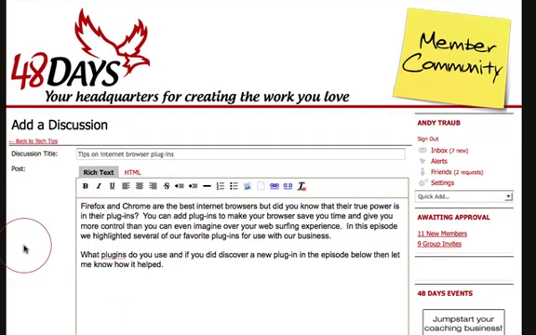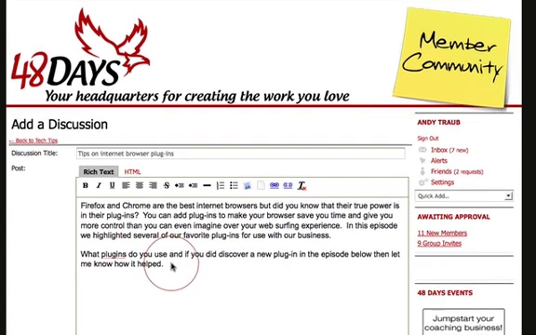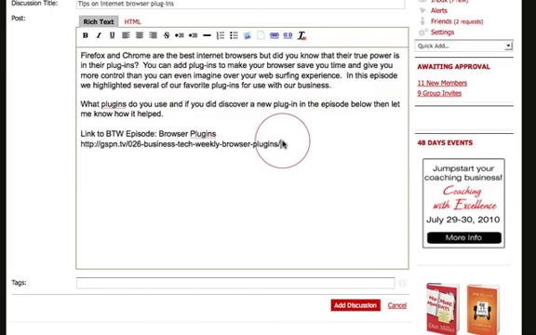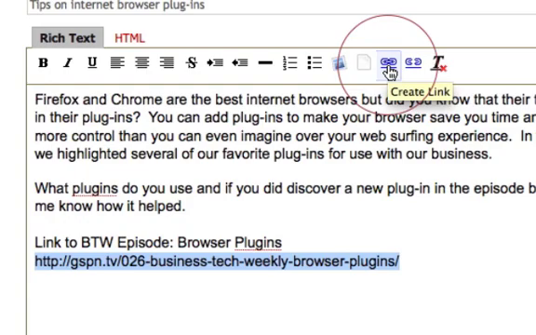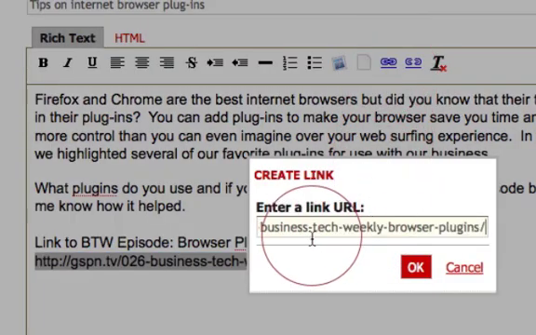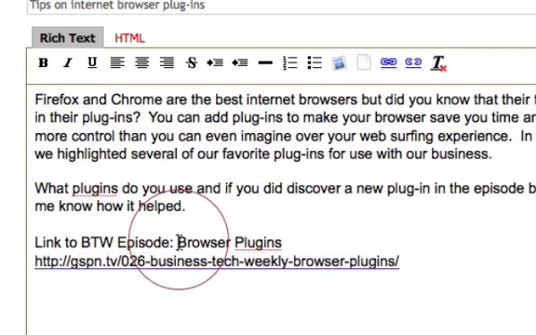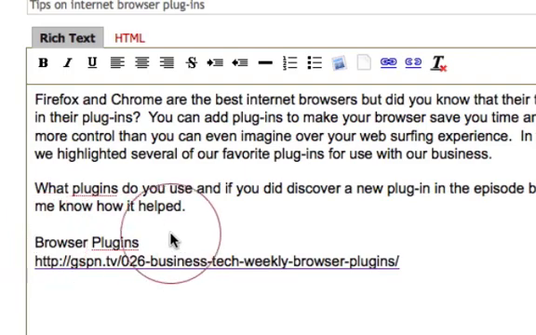There we go. And one thing I do at the end of my discussions is I ask a question, or suggest people make comments. That's another good thing to do with discussion, is encourage people to make comments. And then this makes reference to a couple internet links, so I'm going to add those links in here. You can see this is a link right here, so I have to highlight it, and you go up here to link, create link, click on that, and then you put in the link, and that makes that a live link right there. So we've got that one.